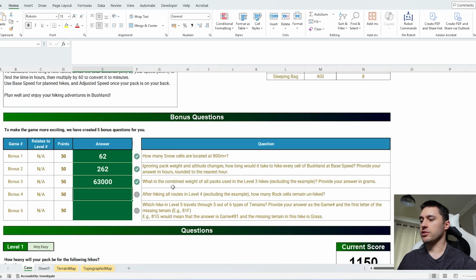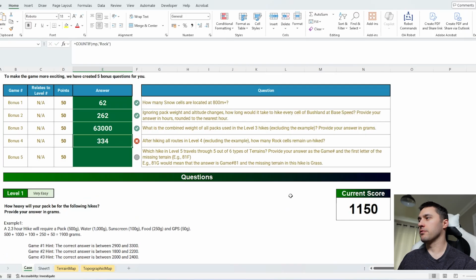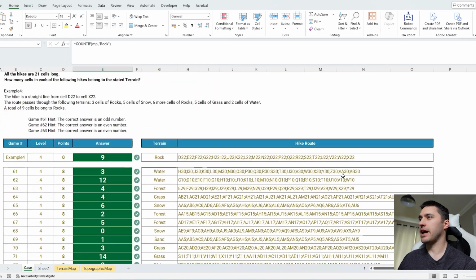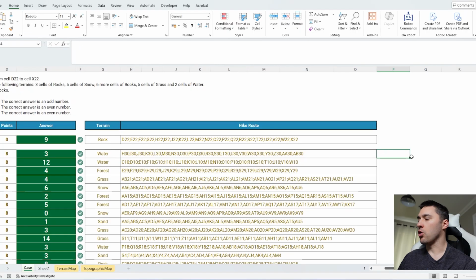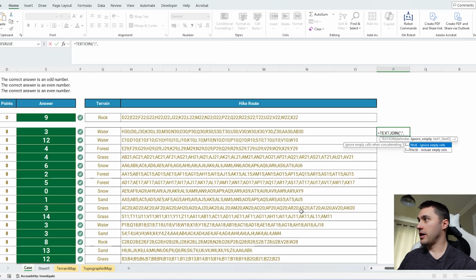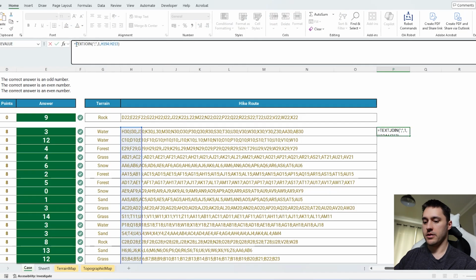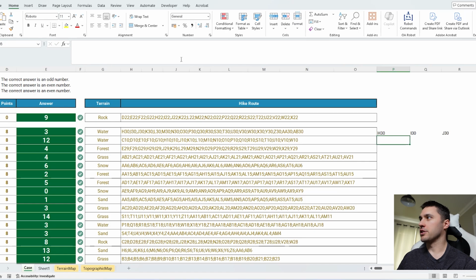So I need to know how many rock cells are in the map. So count if map says rock. There's 334 in total, and then I need to find out how many in level 4 are rocks and subtract them off. So let's text join with a semicolon all of this stuff, and then split it back down. So text split that, and then I can just do address.